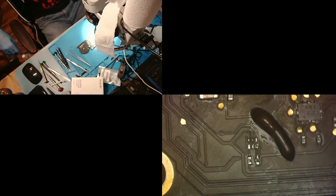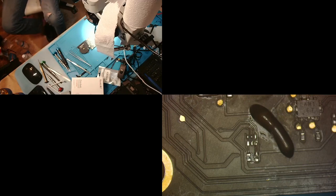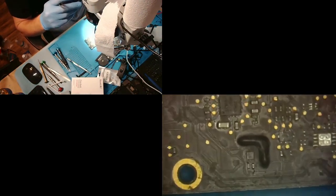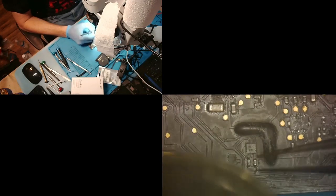All right. So now what we need to do is go grab a donor board from our never-ending supply of these donors. Let's see, does this one have the chips I need? Yeah, it's got one of them anyway. All right. So we will start. This is the donor board. I know it looks gross. All right, so it looks like we're going to remove this capacitor first.